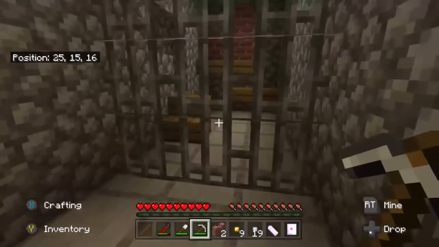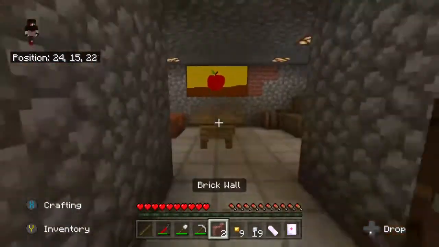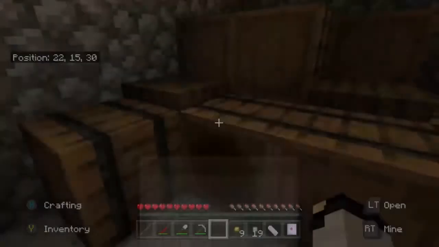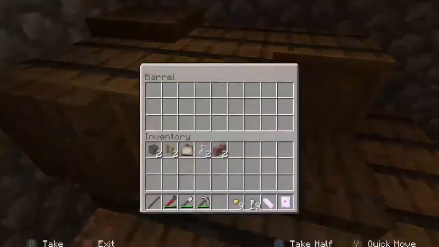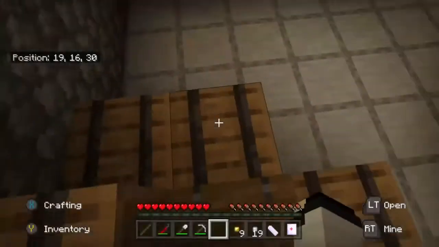Okay, so wait a sec, this can break a cobblestone wall. Oh, it doesn't let me break this. Okay, I'll go out like this. Here's some shared food, just in case. No, my hunger bars don't go down. If you want a wooden axe here, so you can break into things.